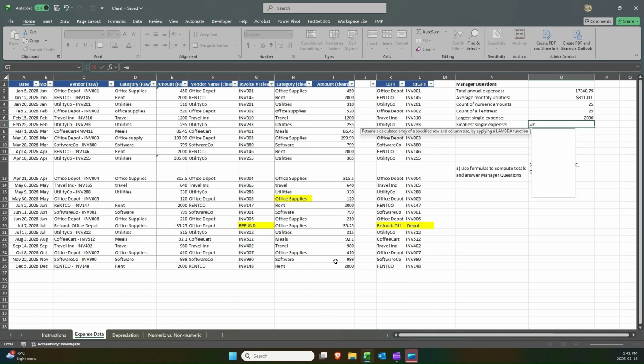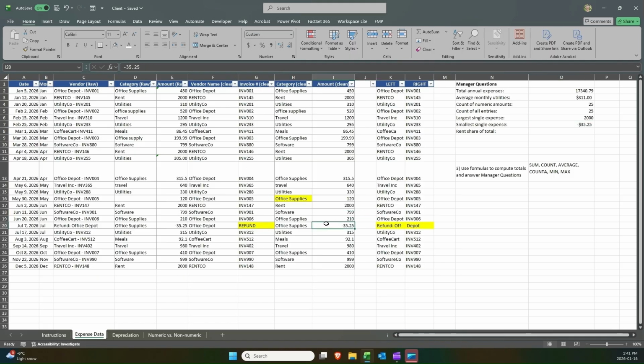And equals min. Now this min is actually a refund, so that's not really an expense.